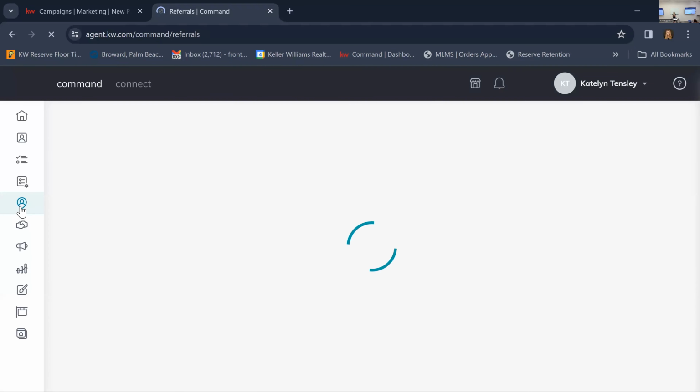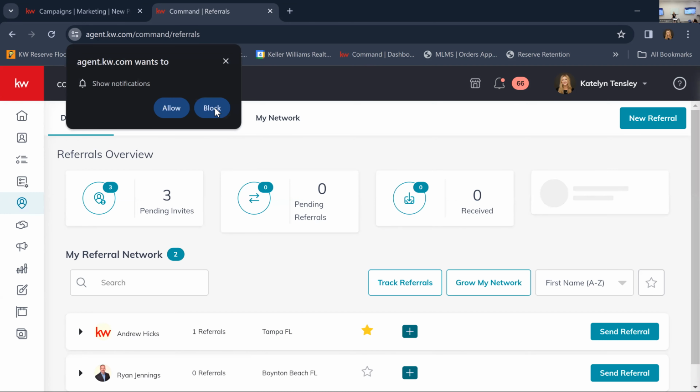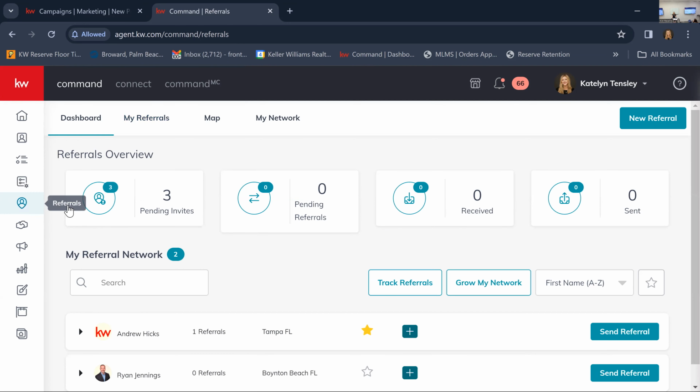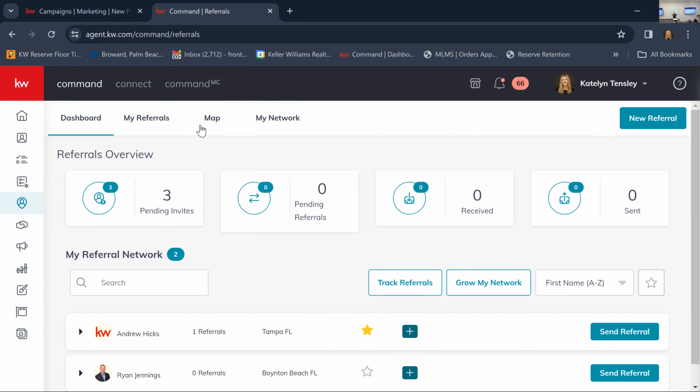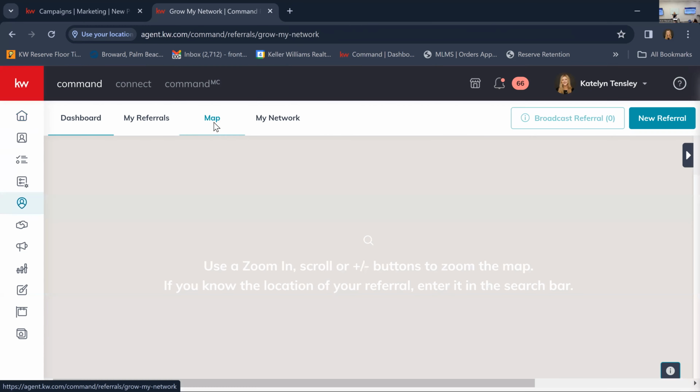So the reason I said Coral Gables is a lot of people are moving from there to here. I just want to check and see. You guys can just watch this part, and I think I put it in your packet too, but we'll go over it really quick. In your referrals applet, if you haven't seen it yet, this is what it looks like. You can add referral partners all over the world. I'm gonna go to map.